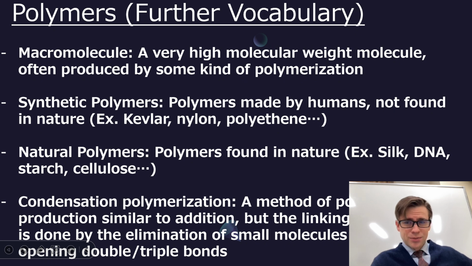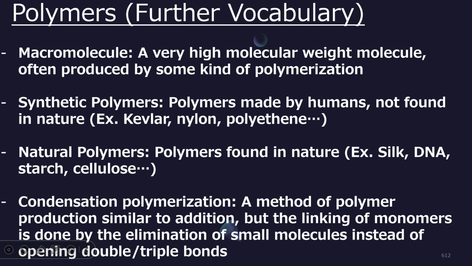Then condensation polymerization. This is an HL topic, but I think I should introduce that it exists here in SL. So it's a method of polymer production similar to addition, but instead of just addition, we link the monomers together by elimination reactions. We're going to eliminate some small molecules. Oftentimes it's water or HCl possibly. Instead of opening double or triple bonds, we'll eliminate small molecules.